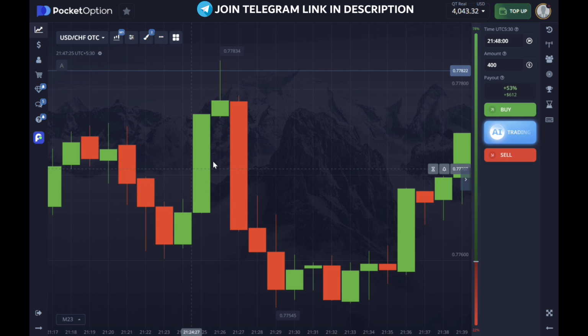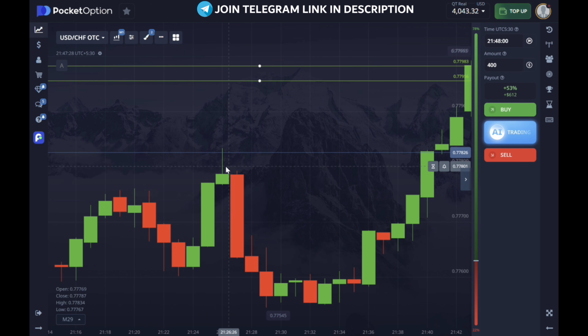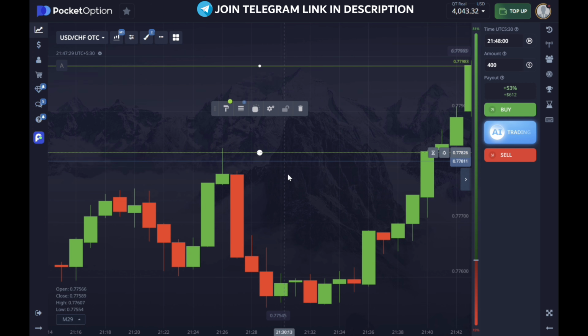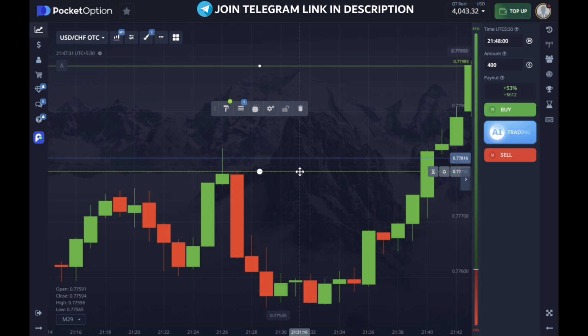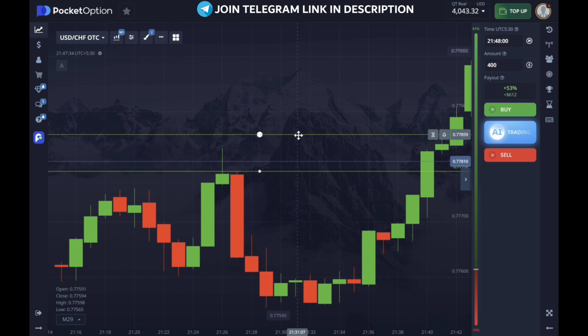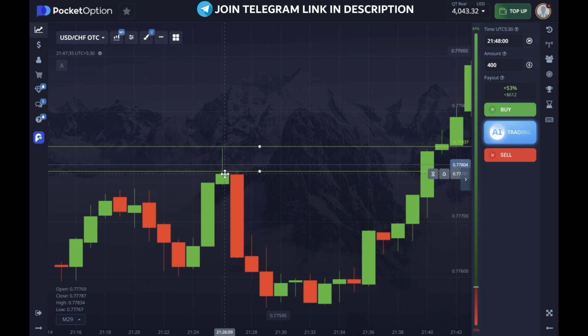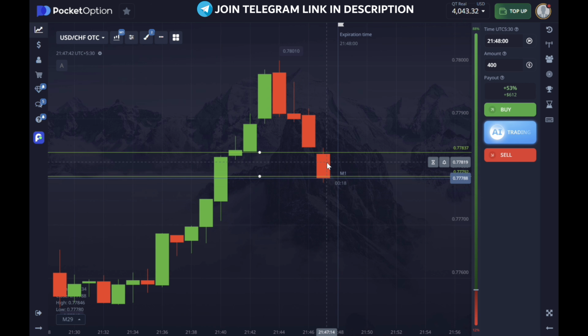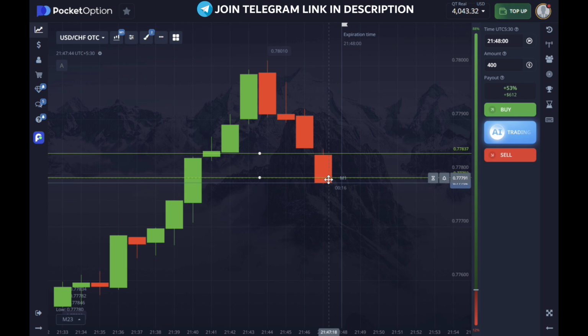So guys, this is precisely what I wanted to explain to you about the concept of rejection in trading. As you can see here right now, the market has given a clear rejection at this particular level. Just look at this candle. You can clearly see this green candle here. The market went all the way up to this point and then got rejected. Then, as you can observe, the market got rejected here as well. So if the market actually breaks downwards from this current position here, then the market will likely fall again towards the very next significant level here.